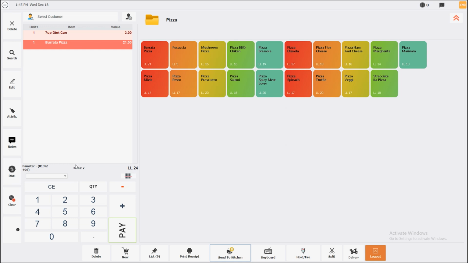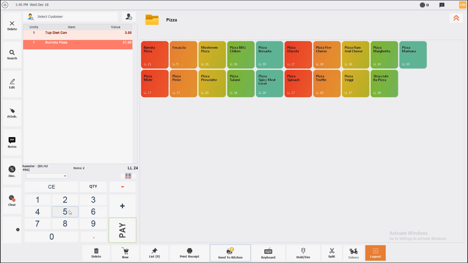If we want to make a line discount on an item, click on 2, then on discount and select line amount. We will get the discount. Click on clear to remove the discount. Now, if we want to discount the total amount by $4, click on 4, then on discount, then on total amount, and you will get $4 reduced off of the total amount. Click on clear to remove the discount.